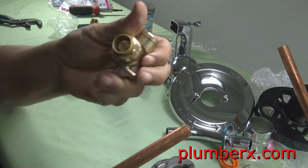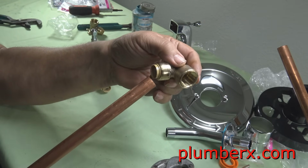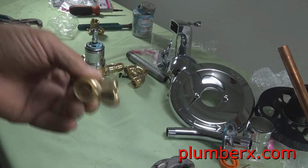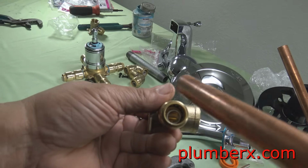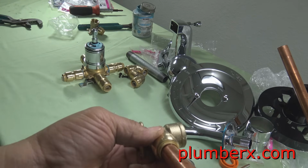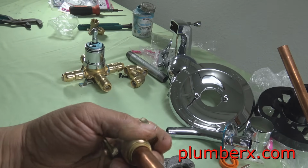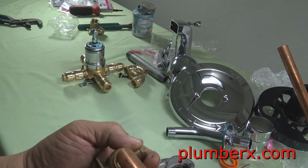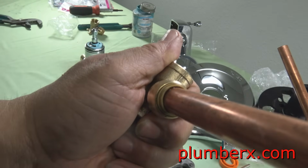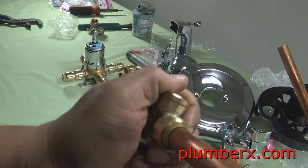Now, most people are familiar with the SharkBite fittings. It's fairly simple. You just want to get the pipe in between the plastic insert and the wall of the SharkBite, so it'll squeeze right down in there where the SharkBite teeth are. And the reason that I'm turning it so that it will go in and line up with the little plastic insert there, once you turn it, it makes it a little easier. It works it around and works it up in there. And from there, once you get it right, you just kind of push and you'll hear the little click, click, like that.